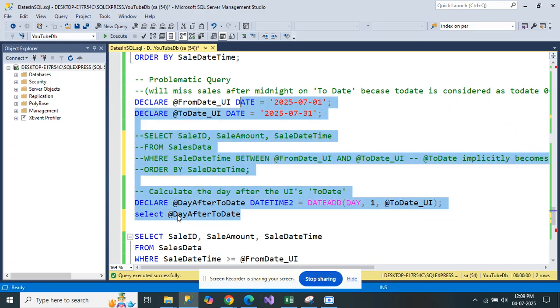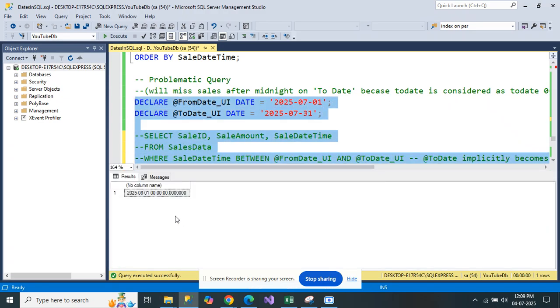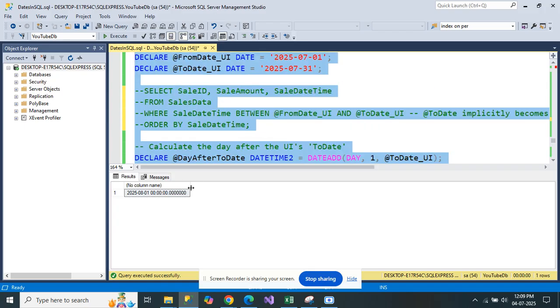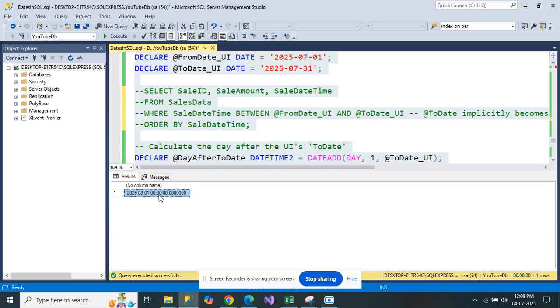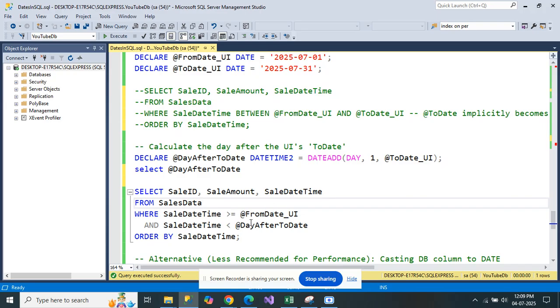If I go ahead and run this, it gives me 1 day ahead of July 31st, that is the 1st of August, and it is taking time as 00:00:00.000, right? So obviously any date before this will now be considered a part of our query filter, right? And over here we have used the day after to date as the to date, right? So if I go ahead, let me comment out this, otherwise it will disturb us.